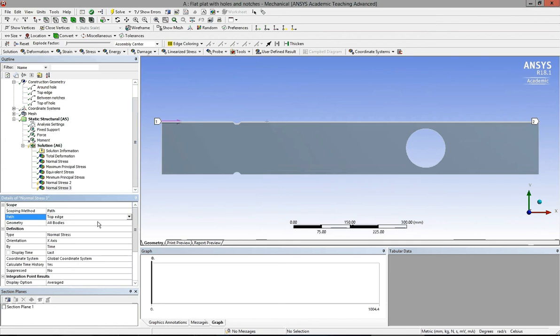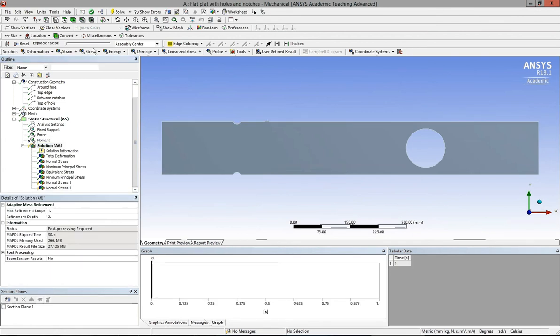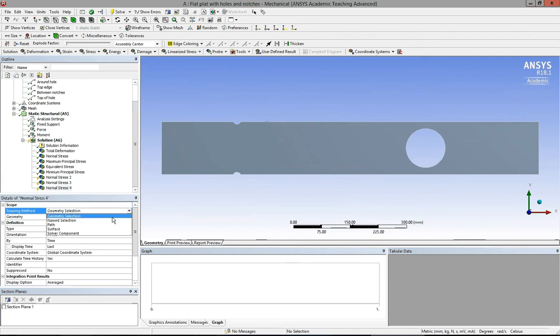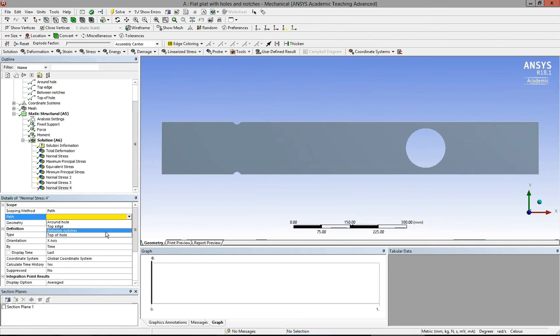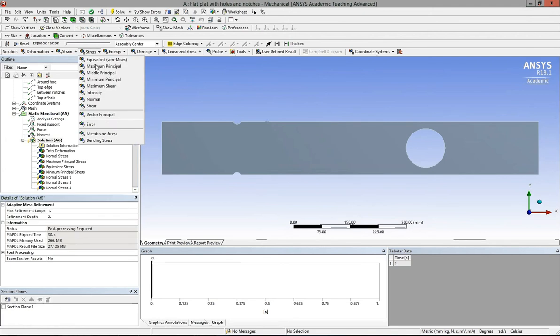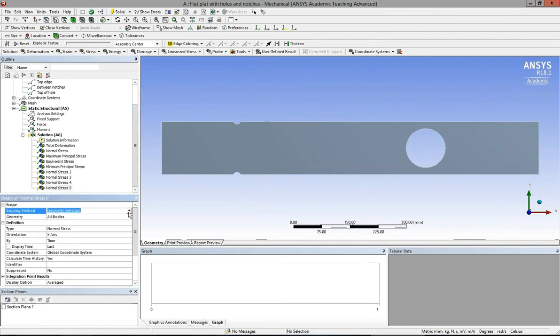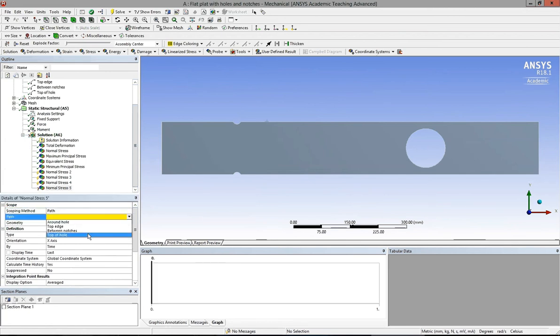Top edge, stress, normal, and between notches, in the X direction, normal stress is in the X direction, and one more, normal stress, path, the top of the hole.